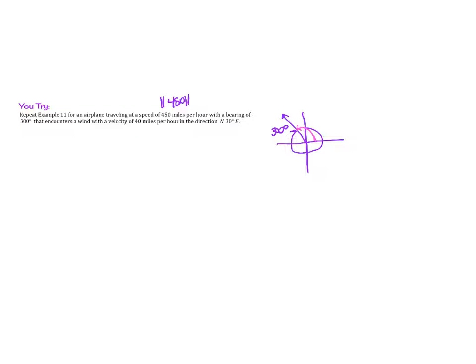We can do 300 minus 270, and that'll get us this angle here. Then we could subtract 180. I'm sure whatever way that you can figure out how to solve that is totally fine. So I know this is 30 degrees, so that's our reference angle. That's kind of nice to know. And then the direction angle, therefore, would be 180 minus 30, which is 150 degrees. So 450, and then theta is 150 degrees for, let's call that V1.